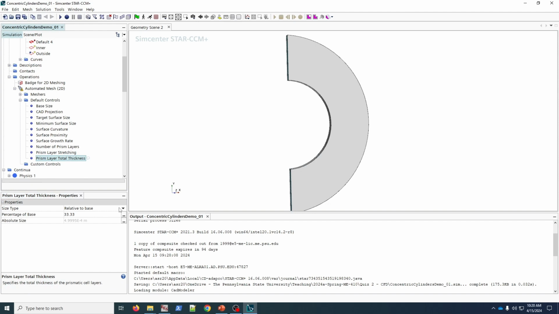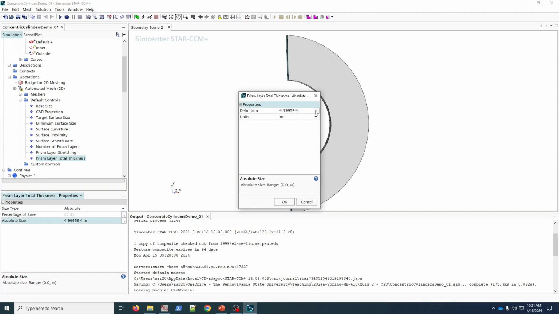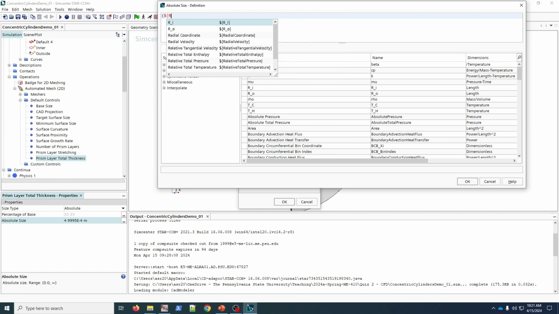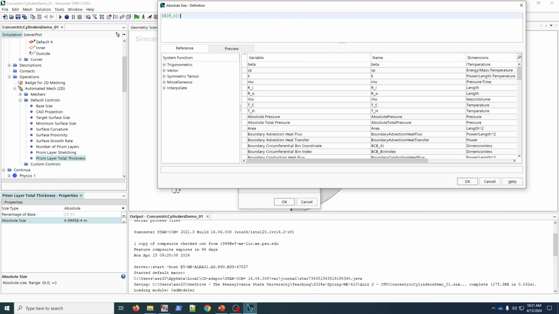And let's set the prism layer total thickness to be a constant quantity. So let's make this essentially a fixed quantity that is going to be a fraction of that gap size again. So let's say that this is going to be related to RO minus RI.